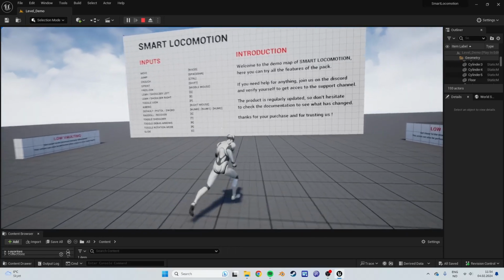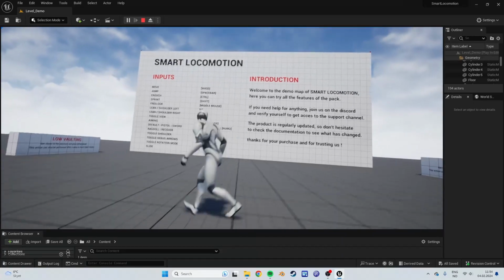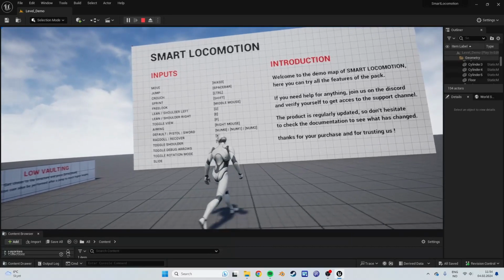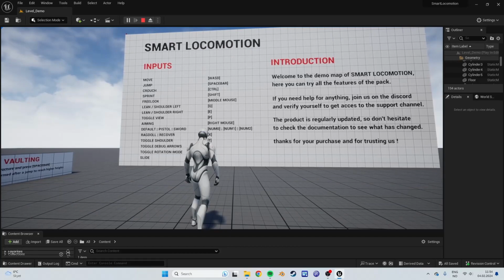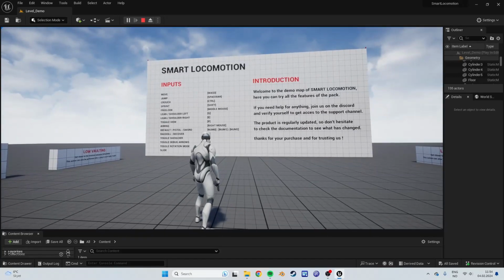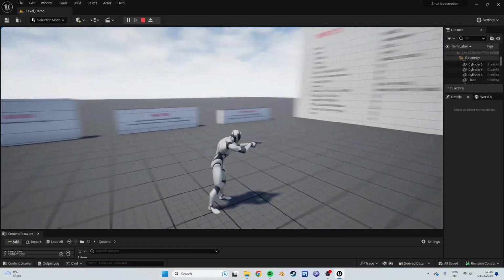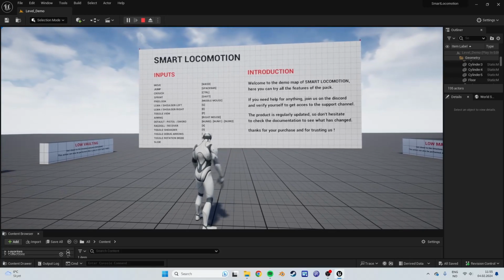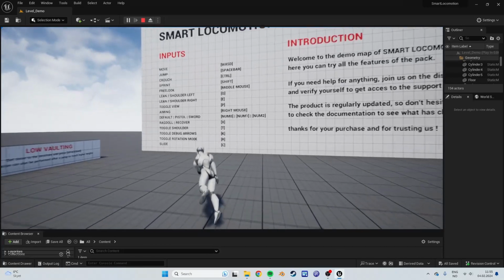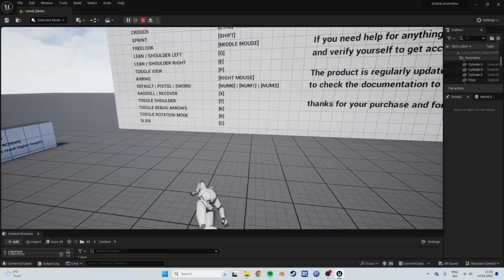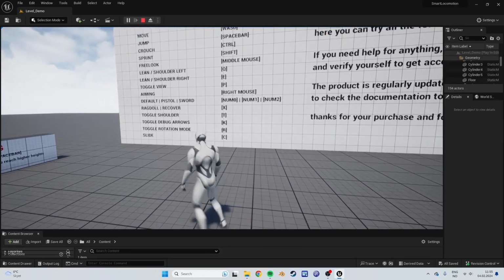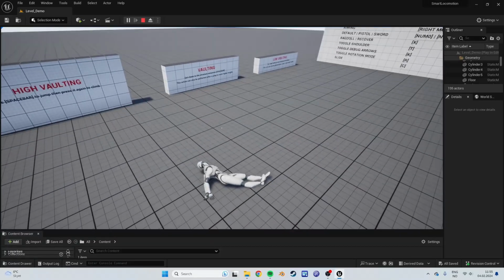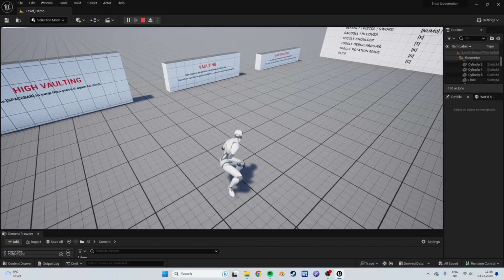So you can move like this, you can sprint, you can crouch, you can lean. There is also a toggle view for first person and third person. There's aiming mode. Not like aiming towards where I'm looking, but that is something that we can fix. There is a ragdoll that will also get up in a basically correct way. And if I am able to, let's say, fall on the back, I can also get up from the back.